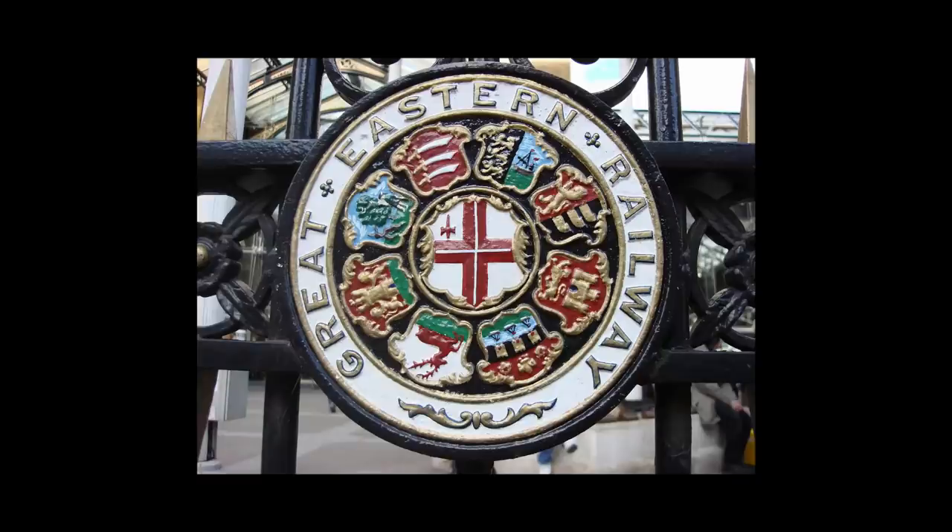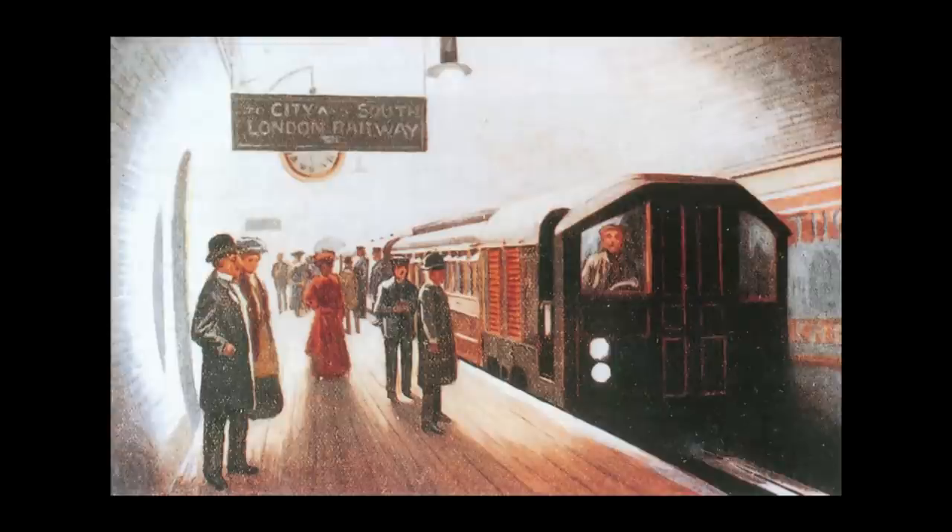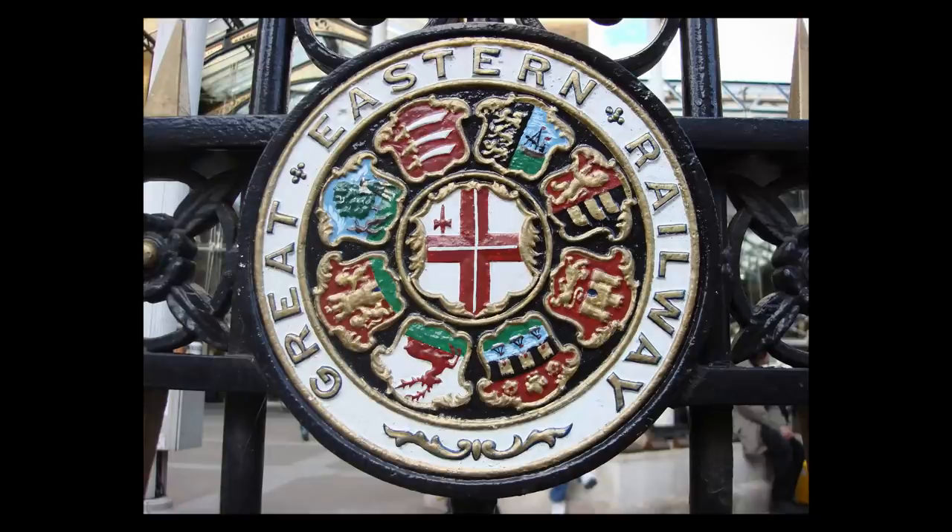In 1902, the Great Eastern Railway was faced with Parliament passing a bill to build an underground electric railway, later known as the London Underground or the London Tubes. Electric locomotives at the time had great acceleration and could get a heavy train from 0 to 30 miles an hour in under one minute. The Great Eastern Railway, naturally not wanting to lose more passenger traffic, decided to fight the bill by showing that steam was more than capable of matching the speed and power of electric railways.